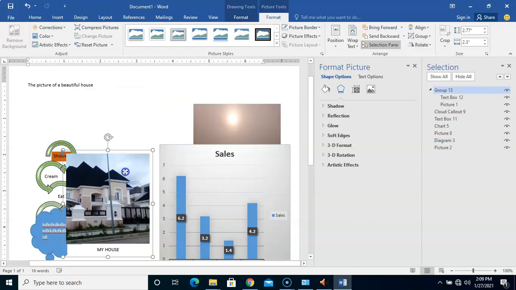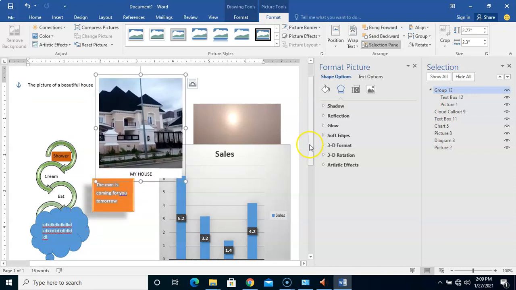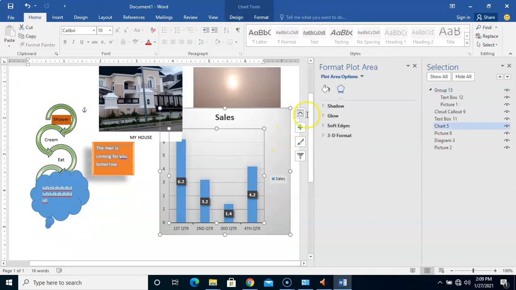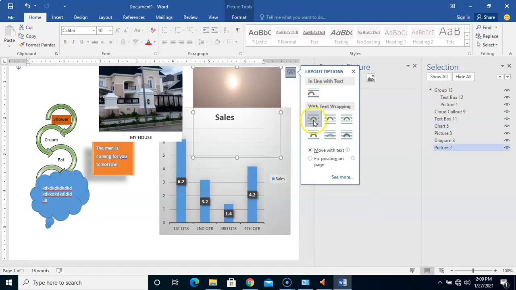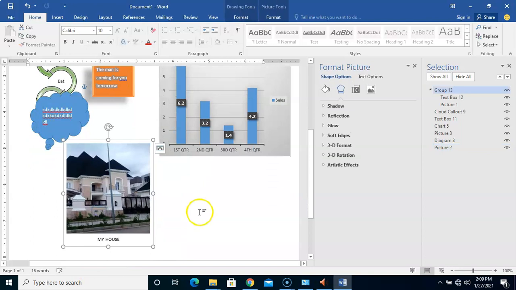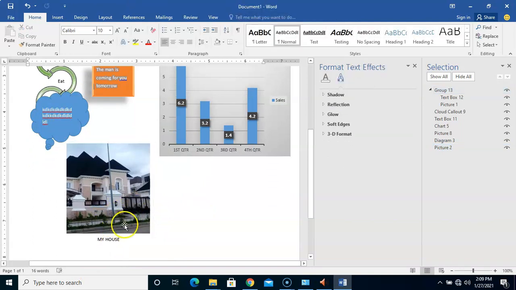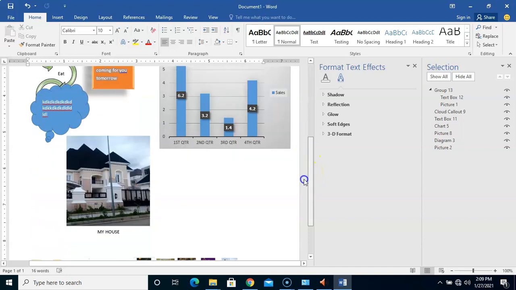So these two objects have been grouped together now. They can go together anywhere you're going. Can you see that? Let me change this. Yes. So if I move this now, it's going to move together. Can you see this? So this is how to group any object you have. Do you understand what I'm saying? So it makes it very easy for you to move it around together without disrupting any other thing that you're working on. I hope you understand it now.